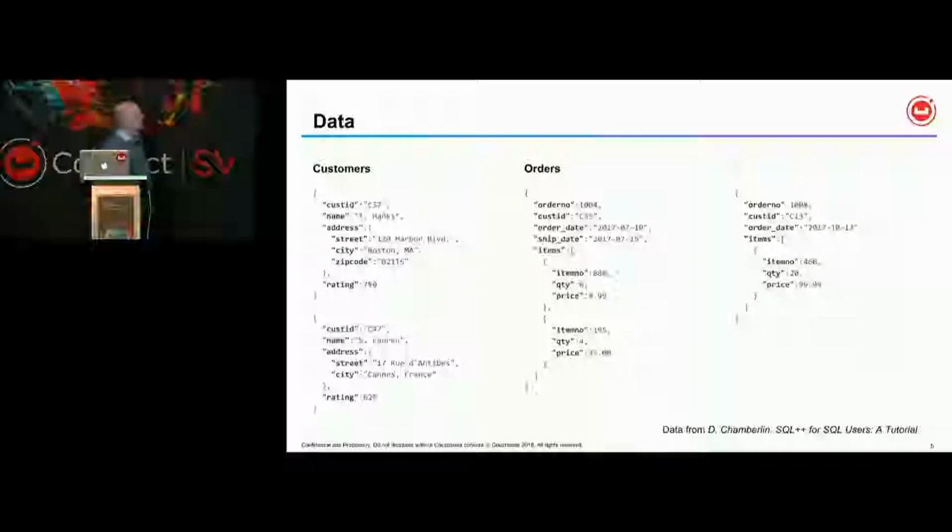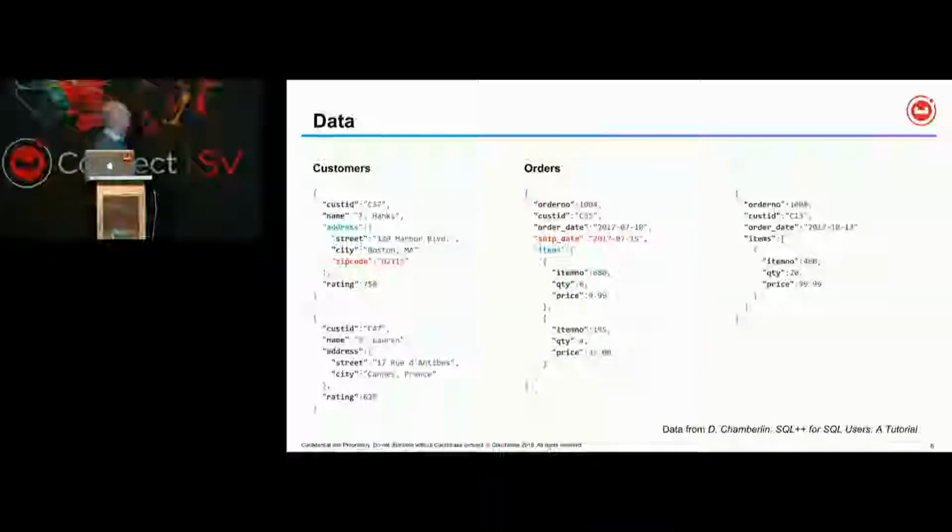Talking about the data model. Everything that we do in here will be based on the data that you see here. We have some very interesting data sets, a customers and an orders data set. There are two things in here that I would like to point out in case you are a SQL person and you're used to flat data. On the left, you see on the first customer record there is this address field, and the address field contains an object, and an object is nested data, and as you know, in a relational database, you can't do that. So that's the one thing that is kind of special here.